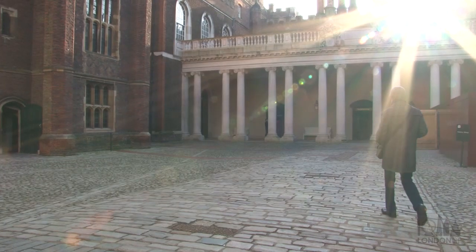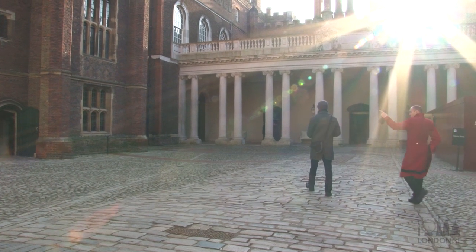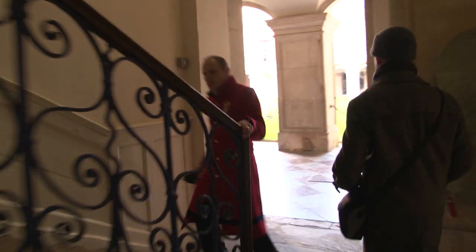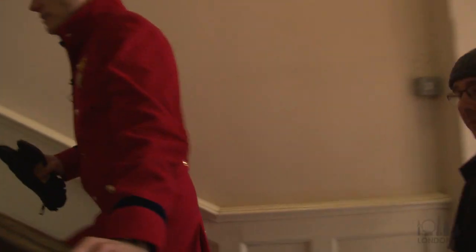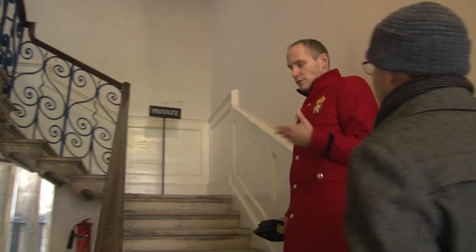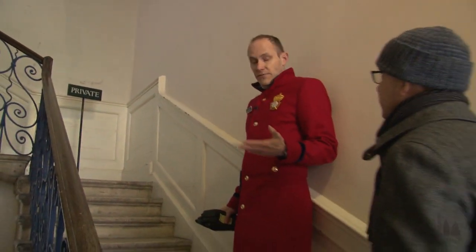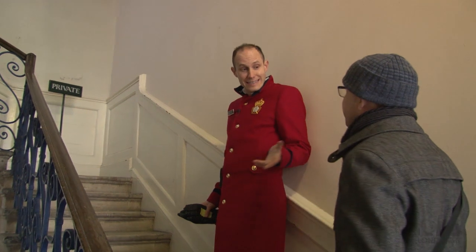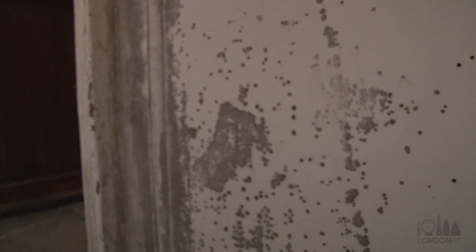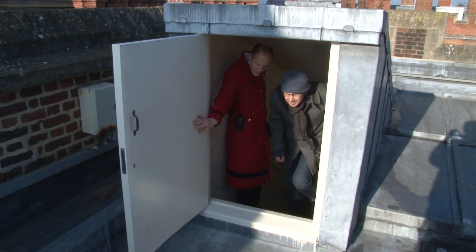And then the part which we'd been looking forward to the most, going up onto the roof via the stairs. Oh yes, the good old stairs. Now, something to look out for when you come up these stairs, Matt, I'm sure you've heard about the fire that was here at Hampton Court Palace in 1986. When you go up these stairs, pay particular attention as you near the top. You'll see the original fire damage dating back from that period, from 1986. And just a few steps later, the view that we had come for.